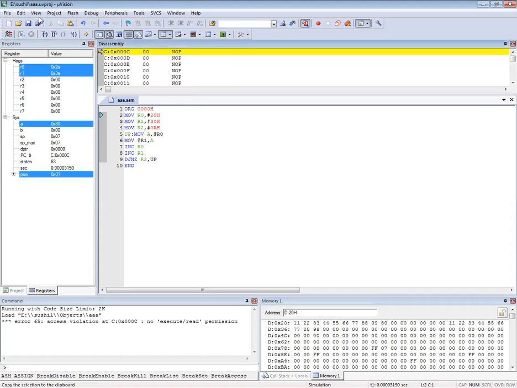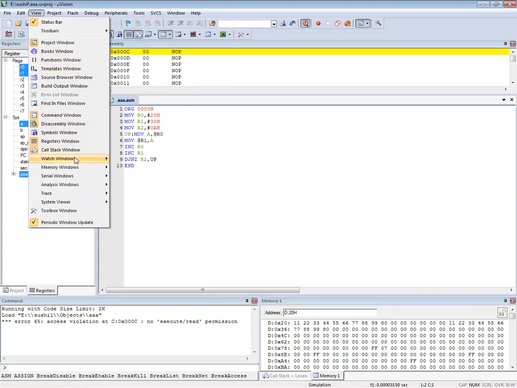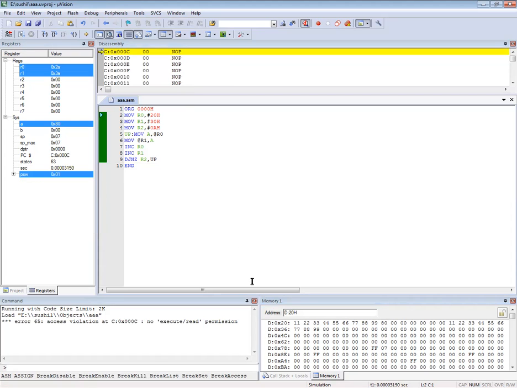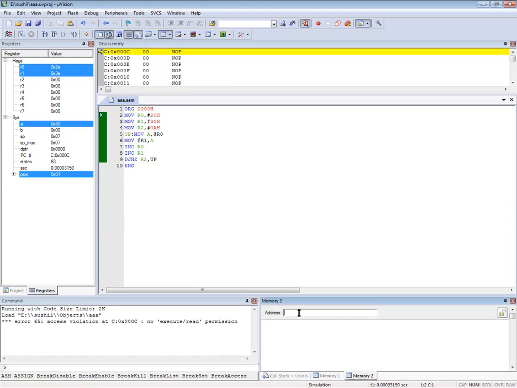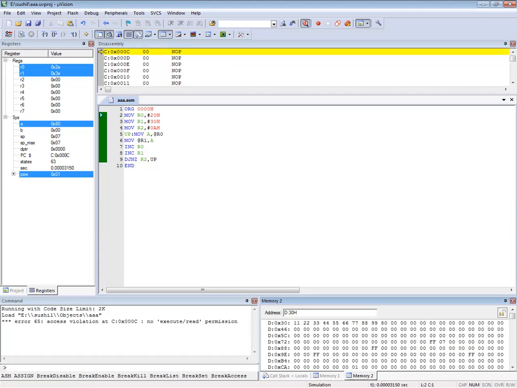Okay, then view Memory 2. In Memory 2, we select the location D:30H. At the location 30H, we see the data 11, 22, 33, 44.